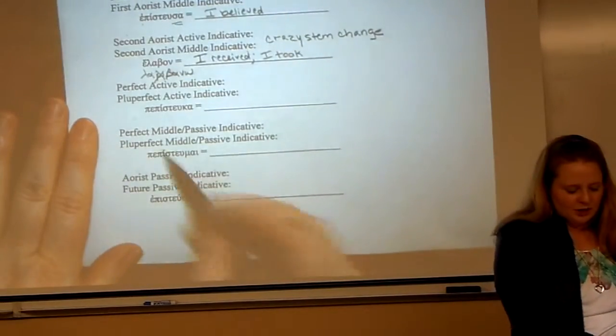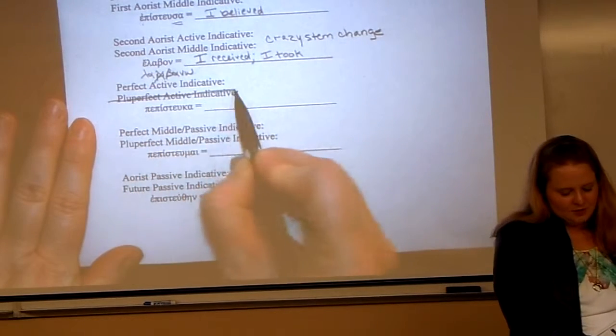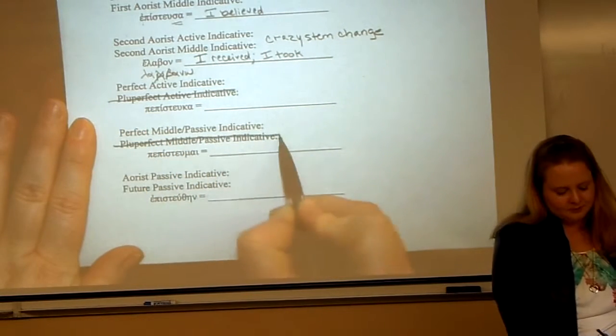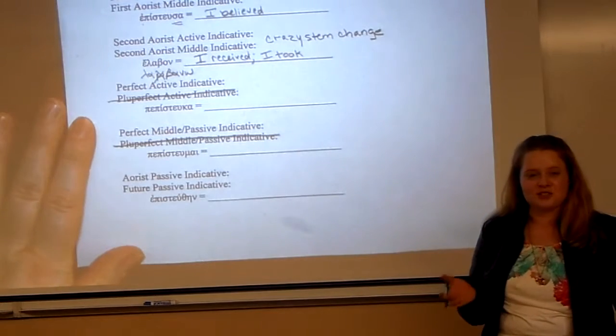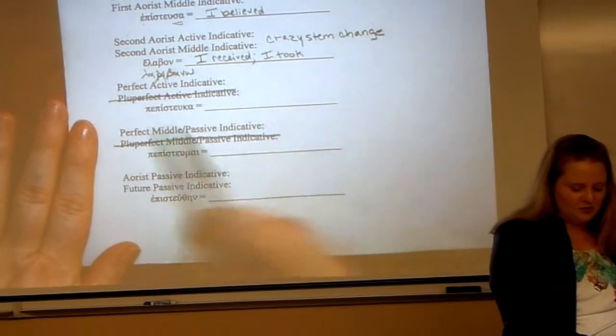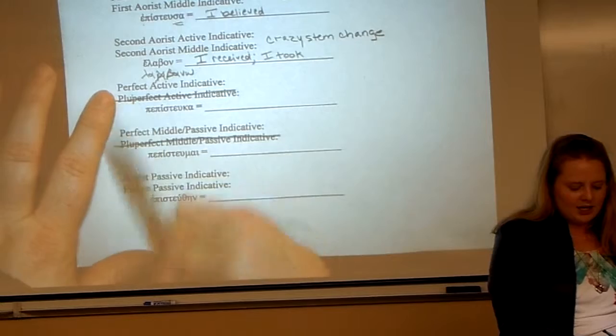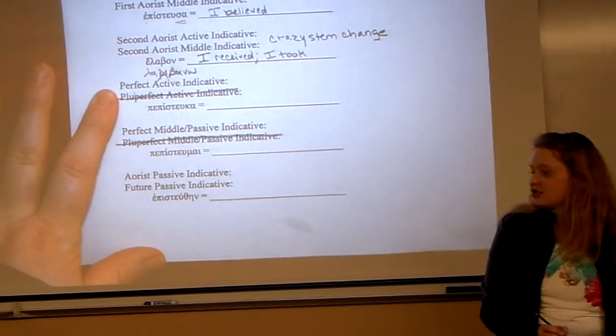Here then are the ones that we're working on. You can go ahead and cross out the pluperfect form because we're not doing that ever. We're not worrying about that in our course. There's only 6 of those in the New Testament. We're focusing on the perfect. Here are the characteristics of the perfect, and you can see it in this chart.